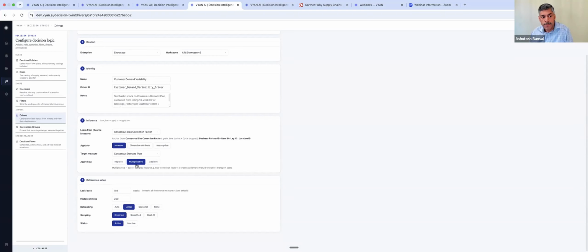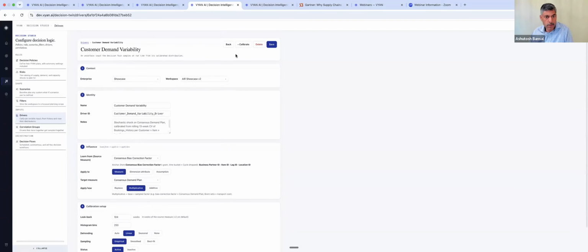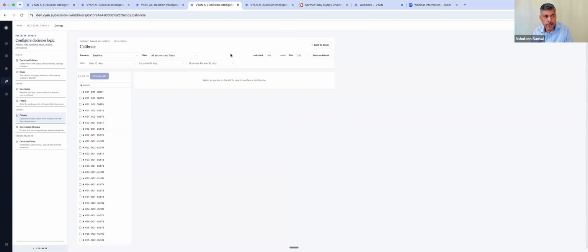How do you want to apply the driver correction? Could be replaced or multiplicative. In this case, we are choosing to apply a bias correction factor to the consensus demand plan. So we chose multiplicative. We define a lookback. We define how many times do we want to model the variability, and then we click on calibrate.